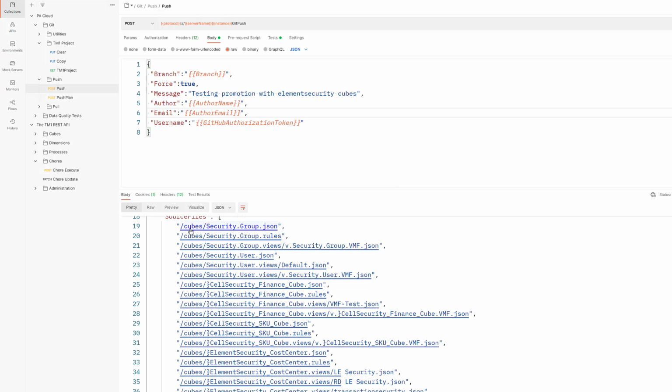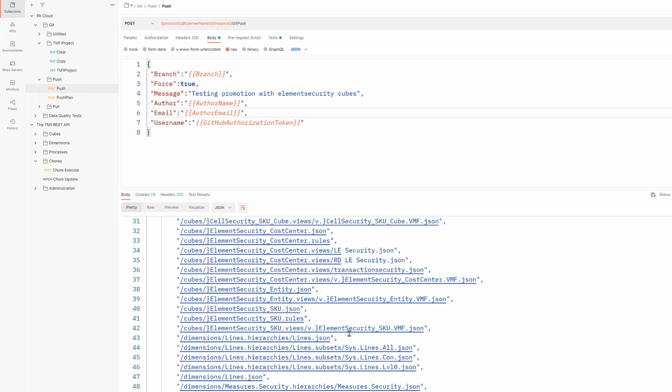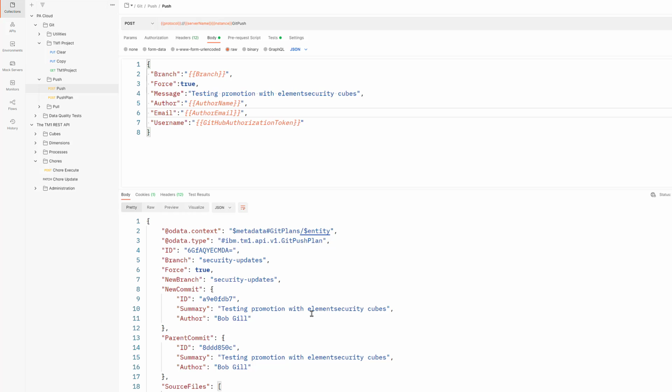And that's because for something like a cube here, for my security.group cube, I've got a JSON file describing the cube. It's got the rules file. It's got a view, and then for my other cube, it's got the JSON describing it, a default view, a second view, and the same kind of thing all the way down. It's got all my views, my rules, for all those different cubes that I mentioned, as well as the TM1 project file itself gets put in there. And for a TI, it's got a JSON to describe the TI, and then all TIs end up as a .ti text object in GitHub. So this is all the stuff that would get pushed into GitHub.